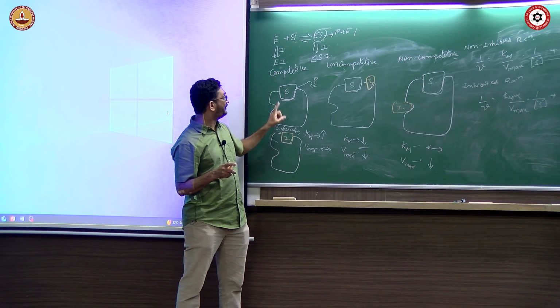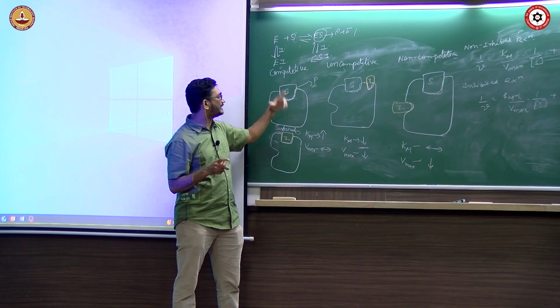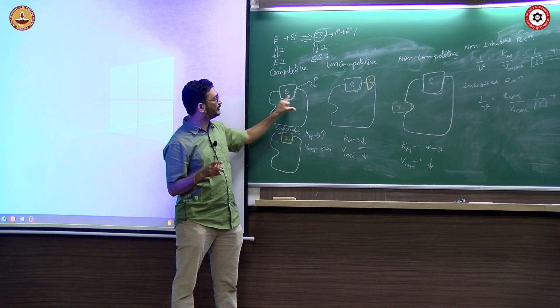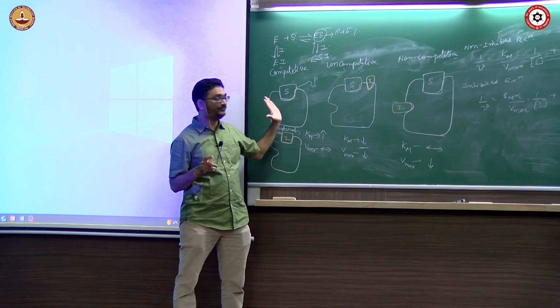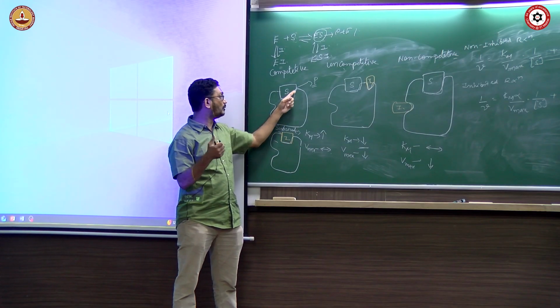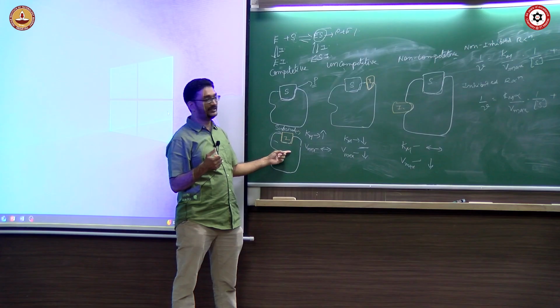So competitive inhibition, because this is still forming, right? If you increase the substrate concentration more and more, then finally you will have enough of this, so you will have your product. So the Vmax is not going to change, but your Km will change because you have to add more and more of S to compete with this. Okay, this is called competitive inhibition.